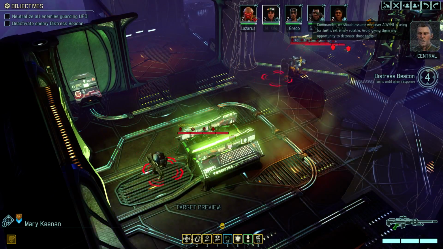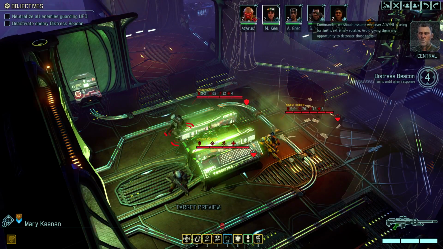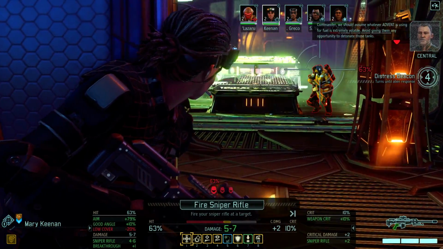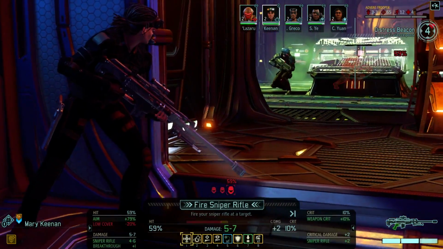Commander, we should assume whatever Advent is using for Two fuel purify. is Oh, no, one. extremely volatile. Avoid giving them any opportunity to detonate those tanks.